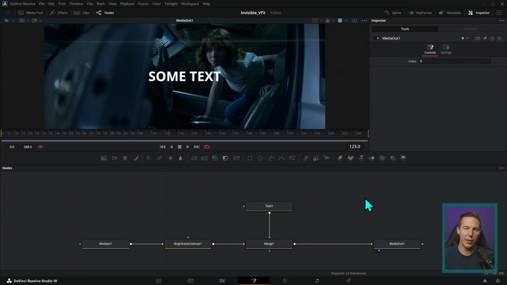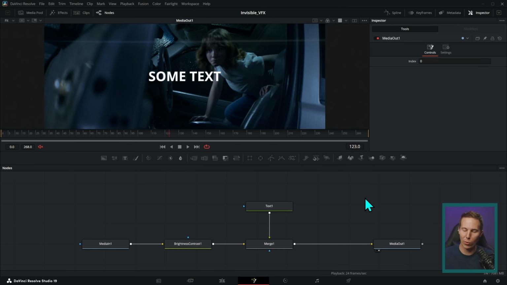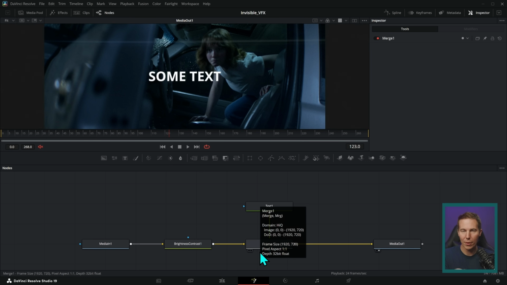Now, at this point, you're probably like, I don't know. Layers, nodes, why? It seems like so much work. That's my best walking, okay? It seems like a lot of work to use this merge node and connect everything when you could just drag a new layer on top. But check this out.